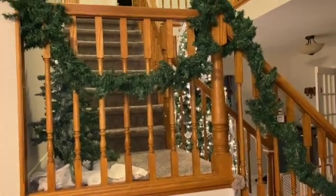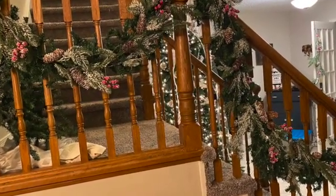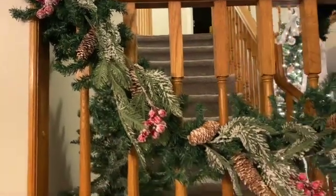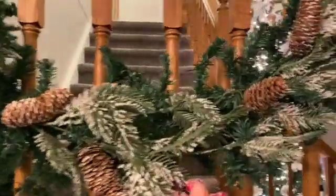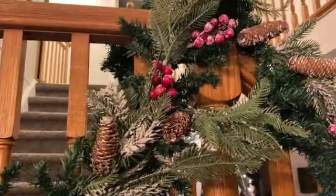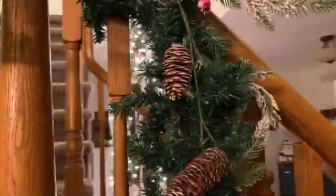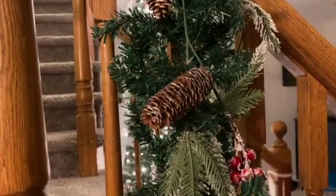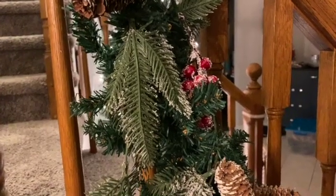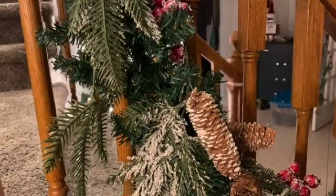After I placed it where I wanted it to be, I went ahead and I looped around or wrapped around this garland, well, 2 pieces of the garland. And here I'm just showing you, I kind of went in and out in between. I wrapped some of the branches around. I was going to add berries and things like that, but this garland had everything in it, and it has different colors of the pines, and to me, it gave that depth that I didn't need to add anything else to it.